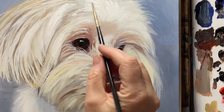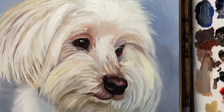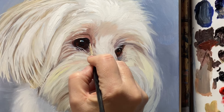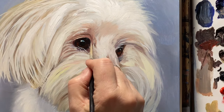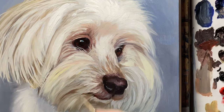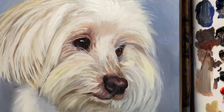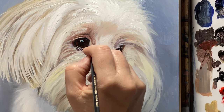And I keep going back and forth. And you can see I'll change that little eye again. I'm never satisfied until I get the eyes exactly right, and I'm getting closer and I can feel it. It's getting there. So I probably changed that little eye just a little bit. As far as the shape, again, I did not want to lose any of the expression in his eye.